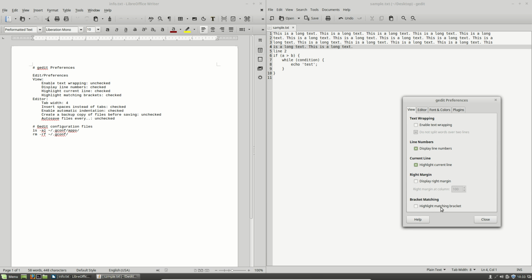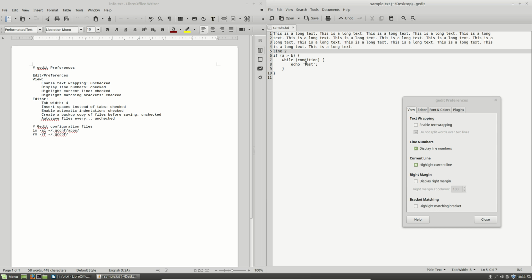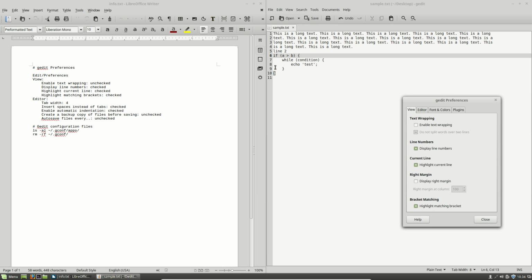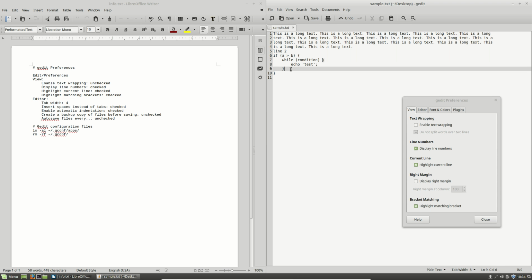Another useful option is highlight matching bracket. This is very useful, especially if you're a programmer. For example, here on this PHP code sample, by default, when I click the starting curly brace, nothing happens. But when I check highlight matching bracket, you will see that when I click the starting brace, the end is highlighted, and when I click the end brace, the start is highlighted. The same algorithm is applied when you click another brace, for example here on the start or on the end. So this is a very useful option and I encourage you to use it.